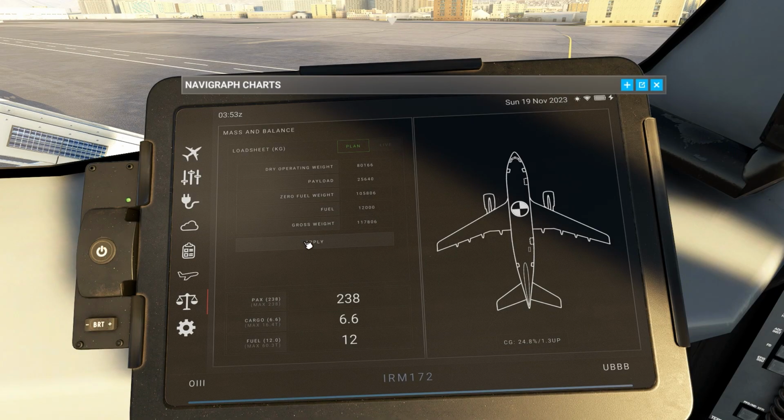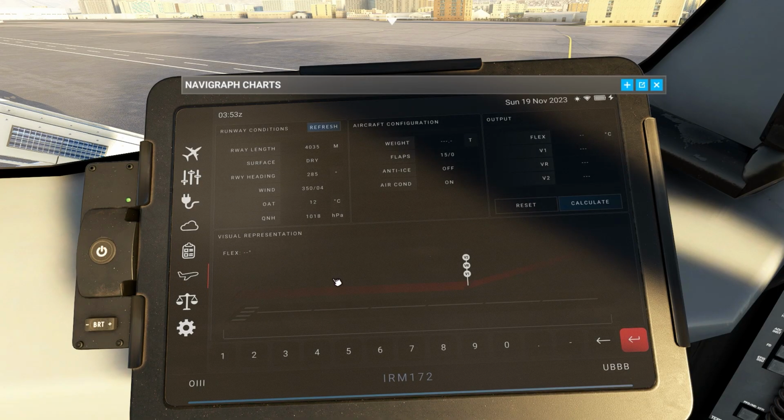I'll just enter the gross weight, although I'll be burning some fuel before we take off. 117.8. That's just the gross weight, that's not the takeoff weight. Right, and calculate. All right, we've got 135, 135, 170.